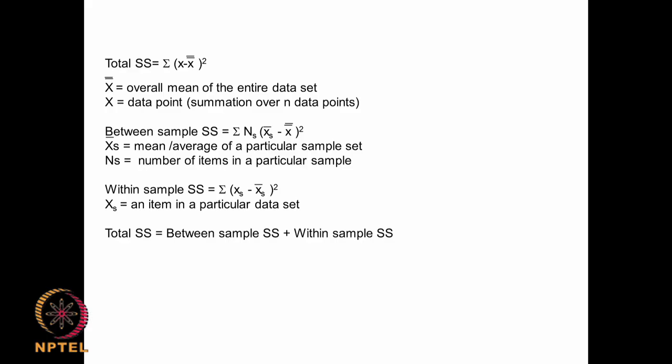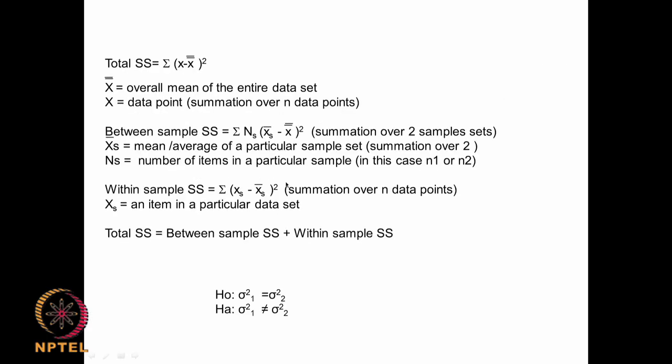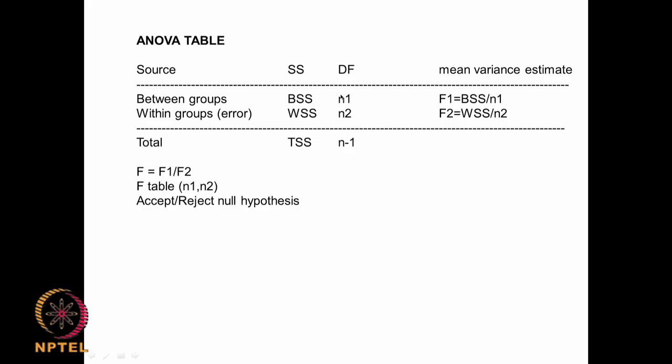Okay, so, between sum of squares you calculate from here, and then within sum of squares, which is called an error, calculate from here. The degrees of freedom is N1. In your problem, we have 5 sets of groups or 5 sets of media we are testing. So, degrees of freedom will be 4. Now, the total will be 25, the total number of experiments, minus 1, that is 24. This will be 4. So, error will have the degrees of freedom as 20.